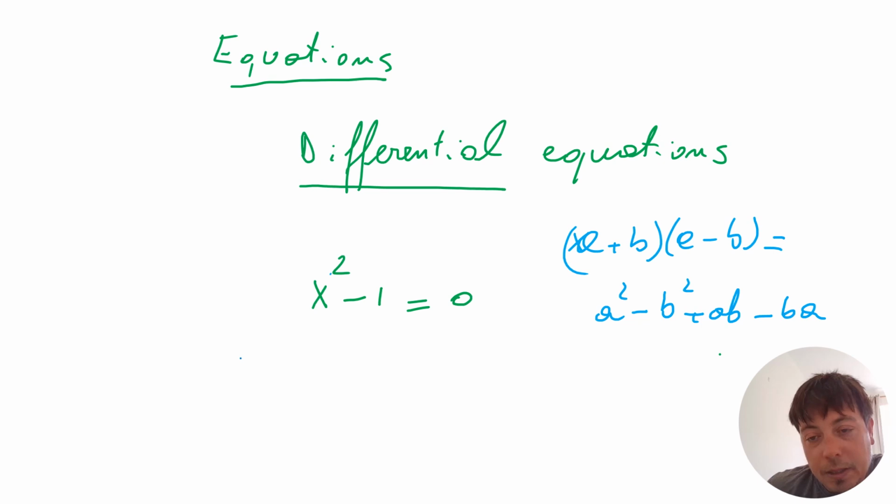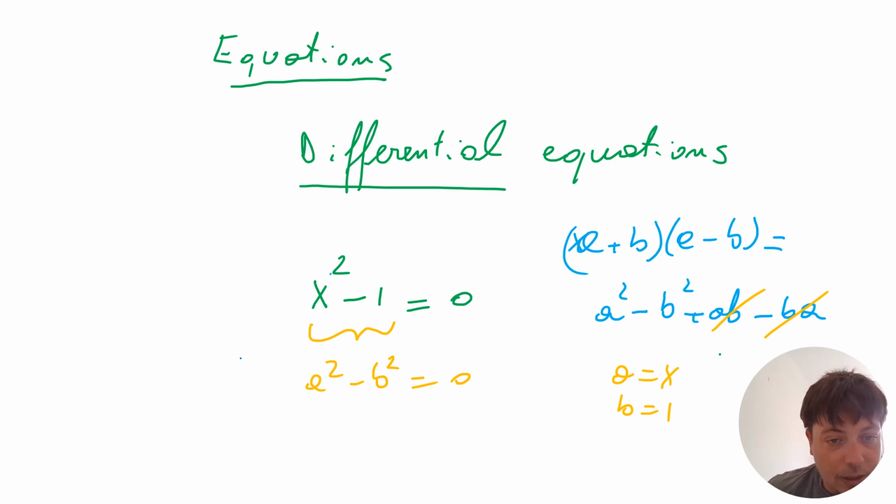Now these are numbers, a and b, so a times b and b times a are the same value, so they cancel out because there is a sign that is different, and we get a squared minus b squared. Now, does it look like something that we see in this side here? Yes, it does, because x squared is like a squared. If we place a equal to x and b equal to 1, we get a squared minus b squared here, which is 0, which is the same as this.